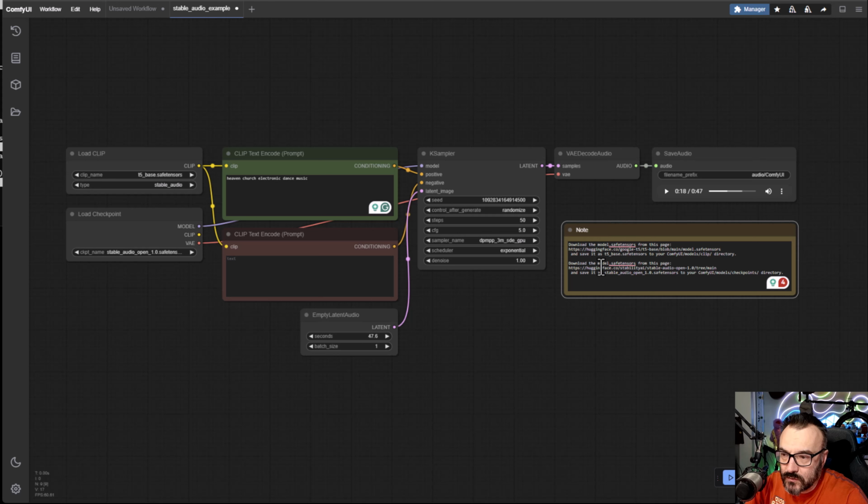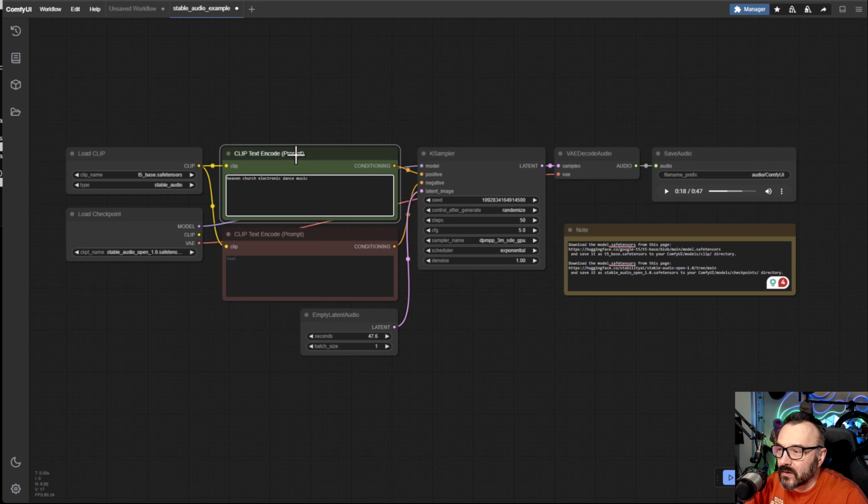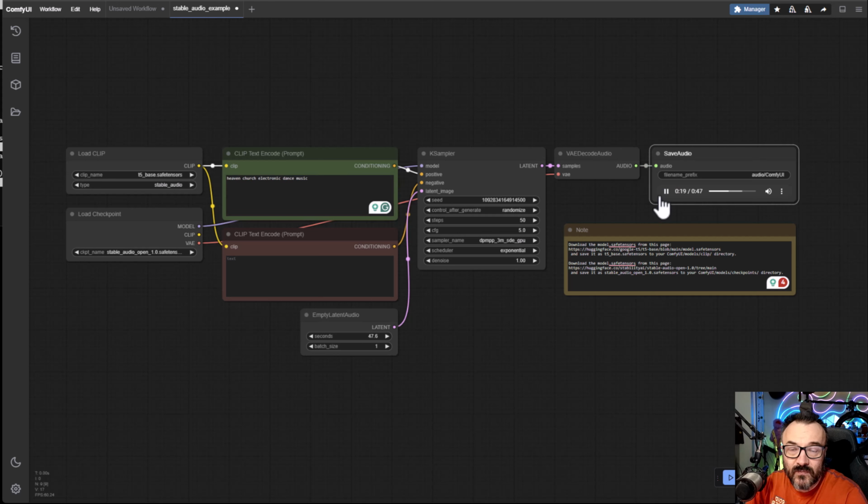By the way, in the notes right there you can see the models. Be sure you download and put those models in the right place before testing. We can download these checkpoints and clip, and put in what we want as text, what type of music we want. Look, it almost looks like image creating. We have our sampler, we have a decode. Instead of image, we have a decode to audio, and there you go. That music is created with AI right here inside Comfy.